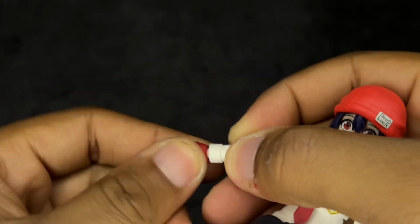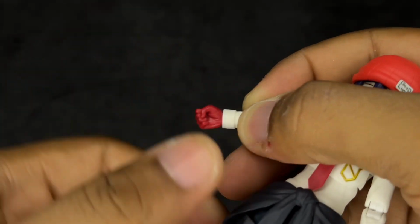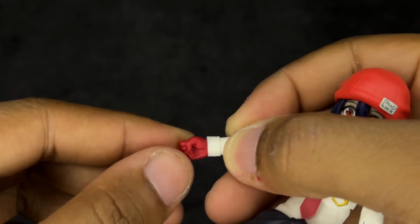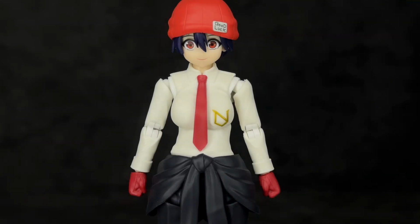So her hands are on a ball peg. They move around just fine. Actually, much better than I thought, considering the fact that she's got this almost like cuff around her wrist. So yeah, there's that. Now, when it comes to accessories, you don't get a whole lot with her, but I do think you get enough.